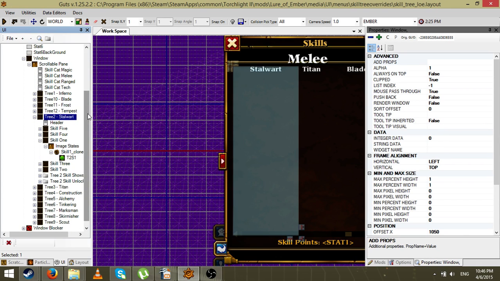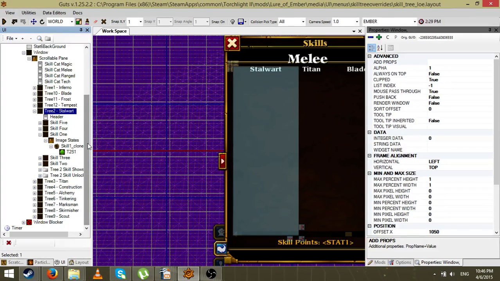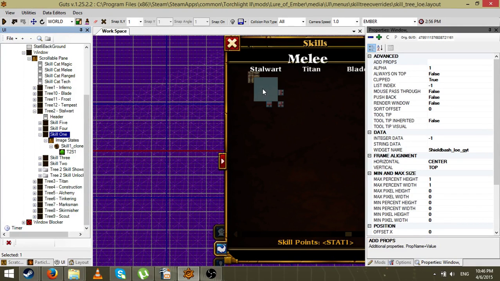Okay, so let's use tree 2 and I'll show you how that works. So what's going on here is that right here is the column where you're going to see all of the skills unlock. First one right here, which is going to be skill 1, is going to be visible from level 1, and then once you invest 1 point in that first skill, the second one will show up. So starting off, you don't even know what's going to be in that second slot, and so on and so forth all the way down to the 5th skill.